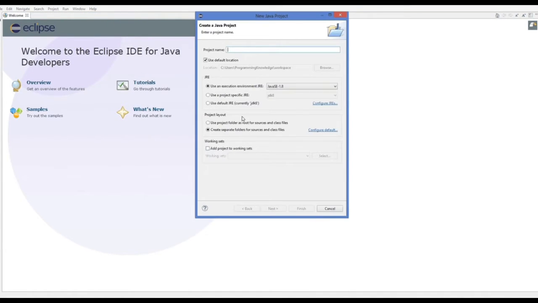and in here, in project name, you just need to give the name to your project. For example, my first project. Okay, and just for simplicity, you always give your name to your project in camel case, starting with the capital letter each word.